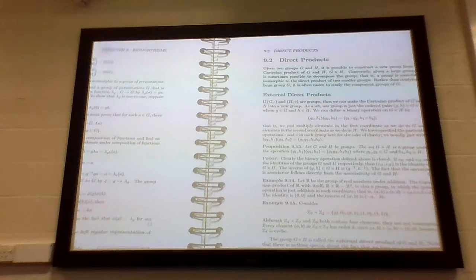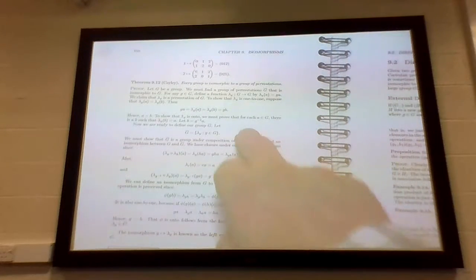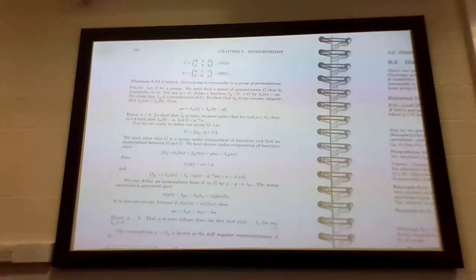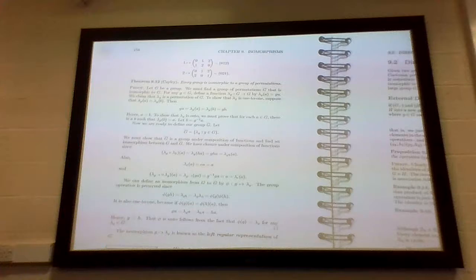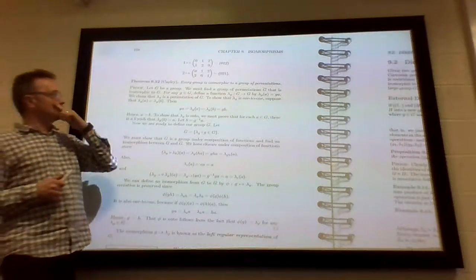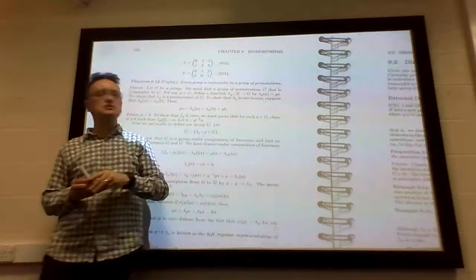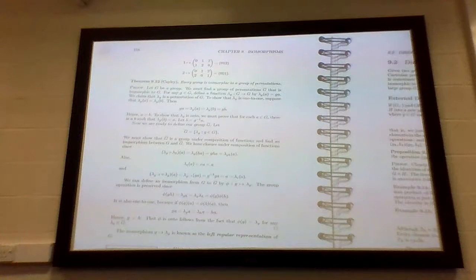And Cayley's theorem you've already been exposed to in one of Jan's problems, when he said that left multiplication by a fixed element is a permutation of the elements of the group. That was one of the submission problems he asked you to do. And that is the key to Cayley's theorem. Cayley's theorem says every group is isomorphic to a group of permutations. So we'll say a few words about that next time.